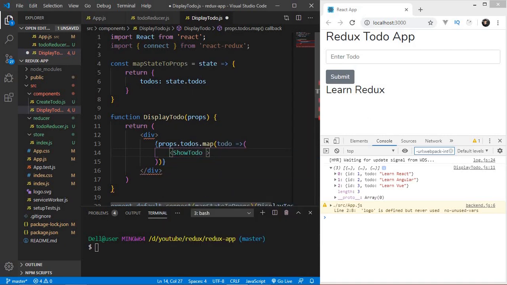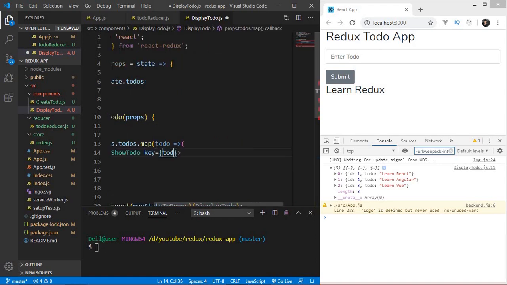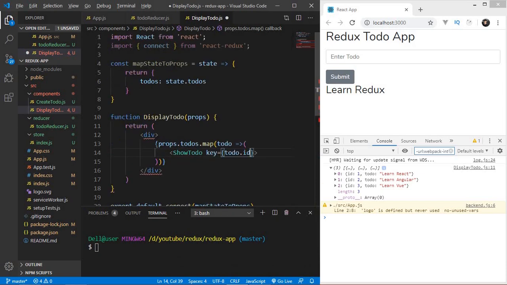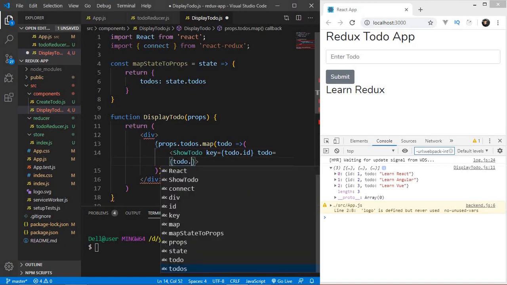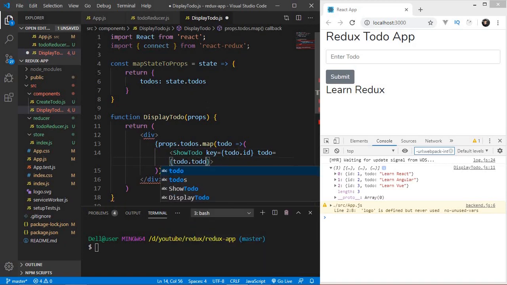All right, and I'm going to pass key equals todo.id, and I'm also going to pass the todo itself. So todo equals todo.todo. Okay, because this todo is an object, and inside that we also have the todo, which is this learn Angular, learn React, learn Vue.